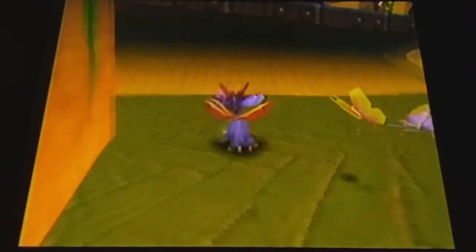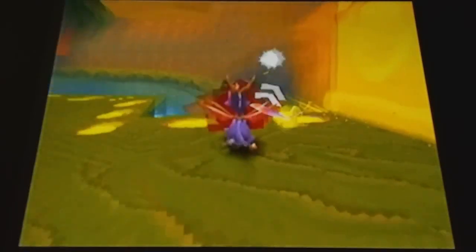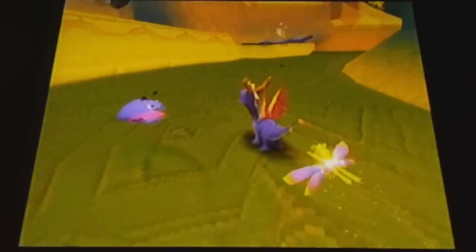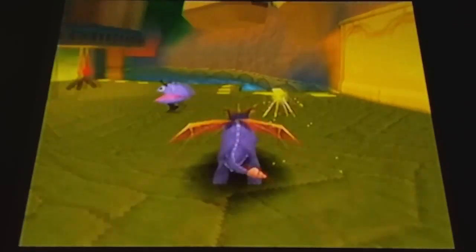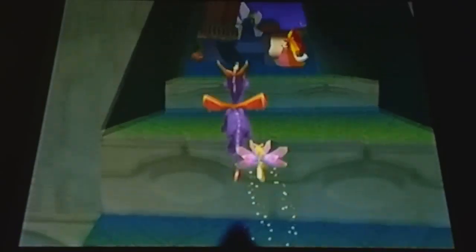We don't have to destroy those things, I don't think. But would it help? I have no idea if it would help. Nah, I don't think we need to destroy those right now. Let's just keep going. Let's get to the trolley mission. Also, I gotta find the rest of the gems.